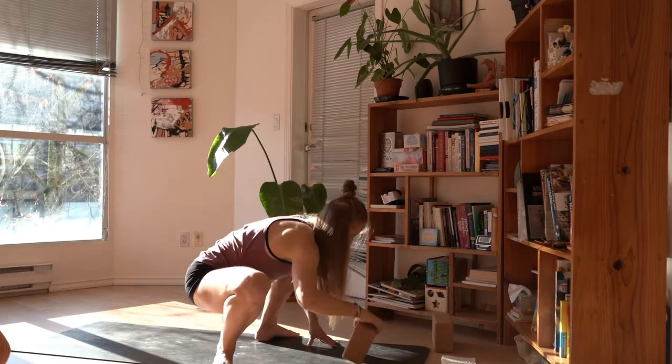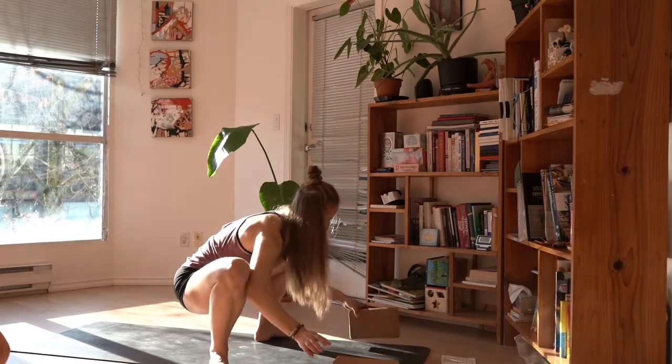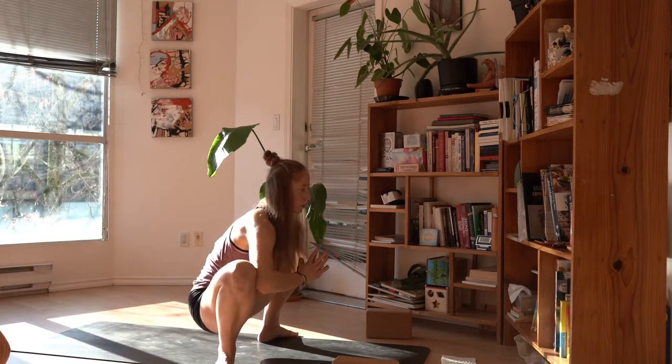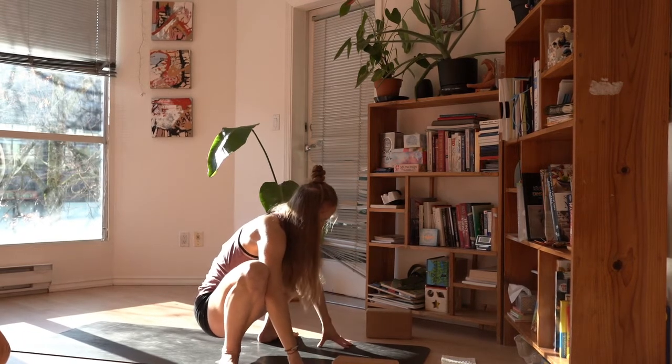If it's too much for you, you can also sit on the blocks, build yourself a throne, if it's too hard on your knees. Otherwise, with your elbows, you're kind of pushing the knees away, opening into our outer thighs a little bit. Lower your hands down.